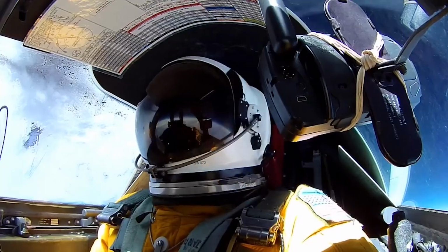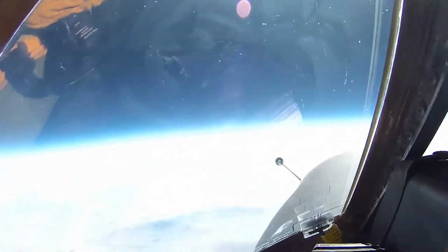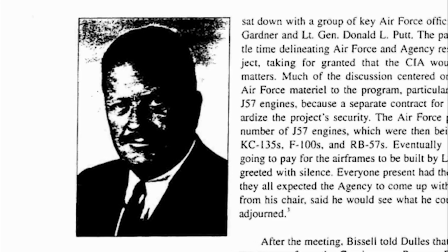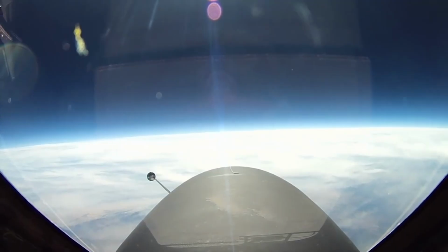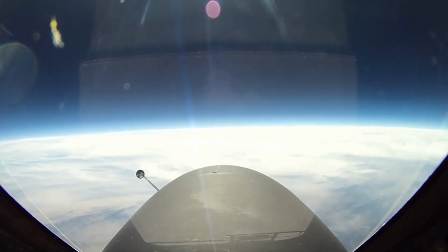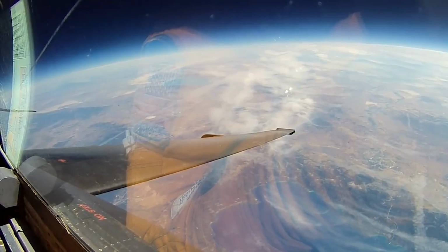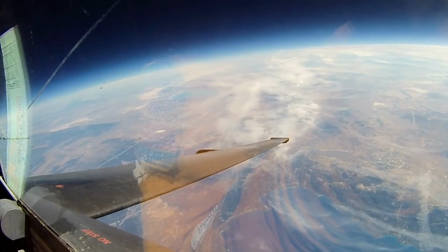Despite how challenging the plane could be to operate, Johnson was confident the airframe could do the trick with a few light modifications. So James A. Cunningham, deputy to the assistant director of the Office of Special Activities, was put in charge of a joint team comprised of representatives from the CIA, the Office of the Chief of Naval Operations, and of course Lockheed, who would provide a specialized sling for loading and unloading the U-2 on an aircraft carrier, as well as a fuselage cart dubbed the Lowboy for positioning the U-2 on the deck of the ship.